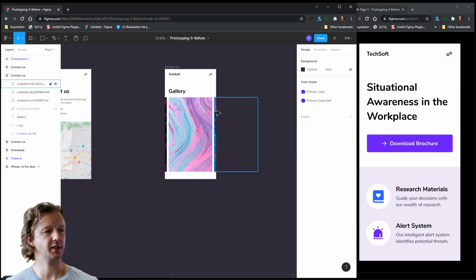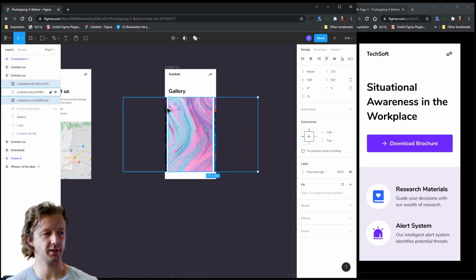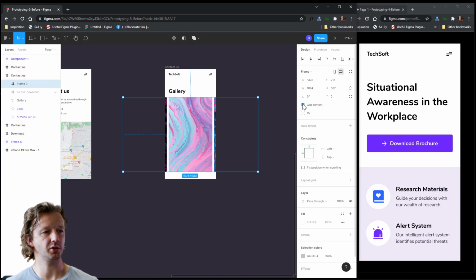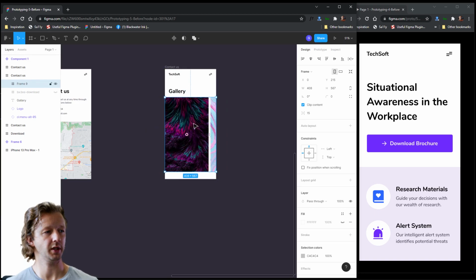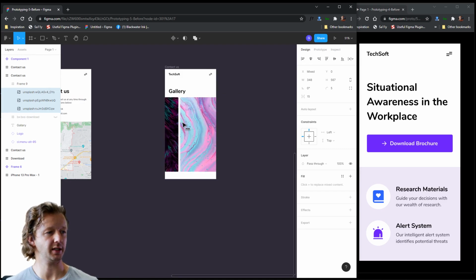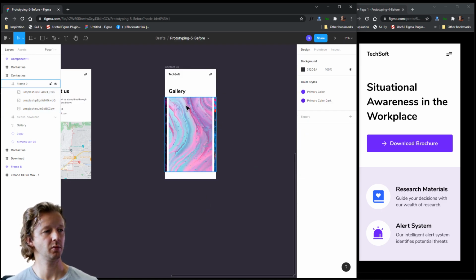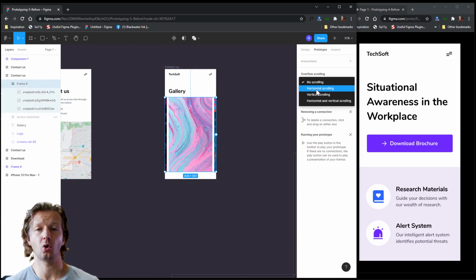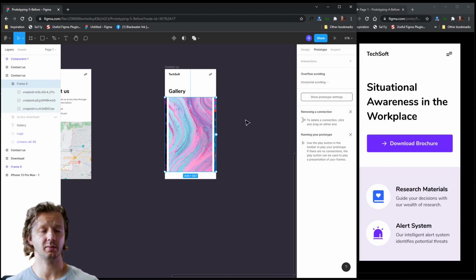So what we'll do here is we're going to take these 3, and this is a very quick method. It's similar to what we did down here. We're just going to right click, and hit Frame. Then we'll choose Clip Content, and we'll drag that in right here. And if you wish, you can select each of these, holding Shift, and drag these back to where they were before. Then we come out here to our prototype. We'll select this, and for scrolling, just use horizontal scrolling. And if you wanted something similar where you had vertical scrolling, you could do the same process.